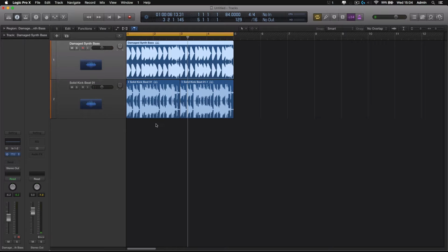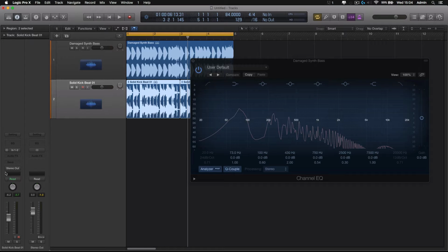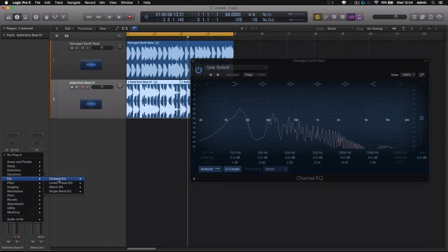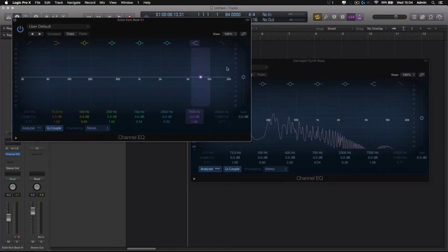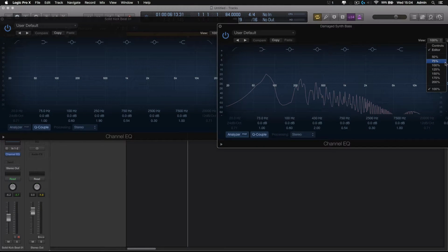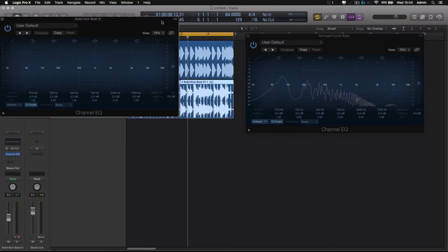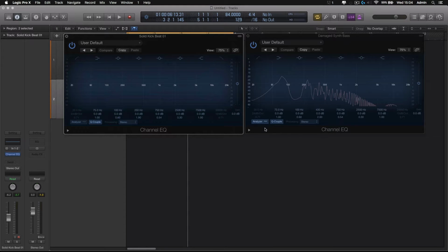What I can do is open up my channel EQ on my bass and also put a channel EQ on my kick, so both are open at the same time. Let's change the view slightly, to 75%, so we can fit them both on the screen. Now I'm going to put the Analyzer on both, and we can see where in the frequency range these two instruments are sharing the same information.